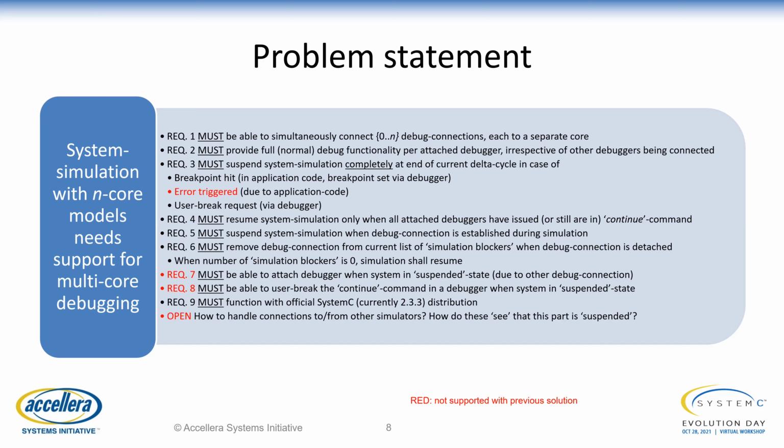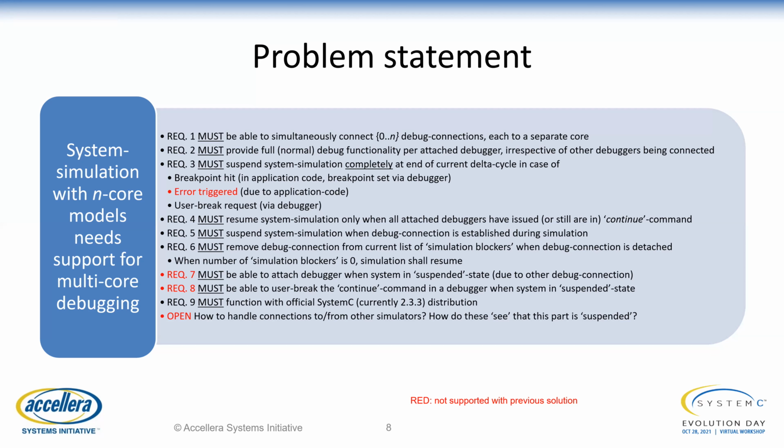However, normal debuggers like GDB are not well suited for that, because they each assume that they will be in full control of whatever they are debugging. So we need to provide some extra capabilities in our system simulation and in the communication layer between the debuggers and the system simulation to be able to handle that. So that's why we came up with a list of requirements in order to support the use case that we want to support, and which our end users want to have.